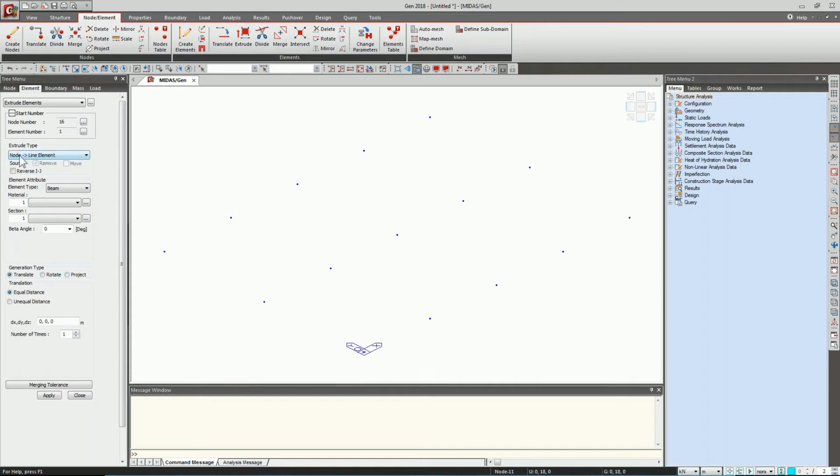So here I'll be using node to line element. Further, I can simply select all these nodes and provide an equal distance for now. This would be firstly in the Z direction of 1 meter for pedestals. Then further, I can use these top nodes.